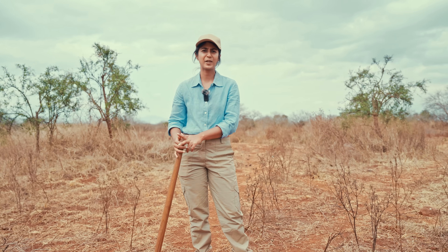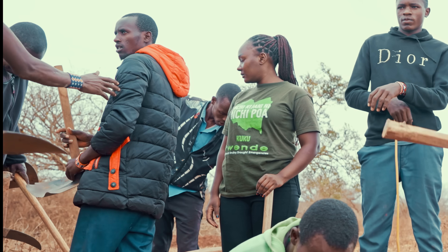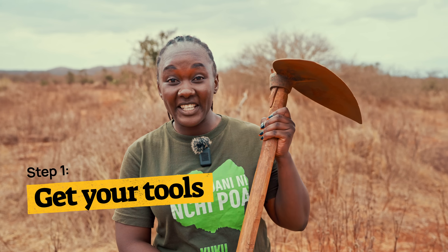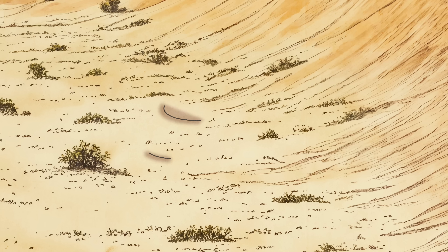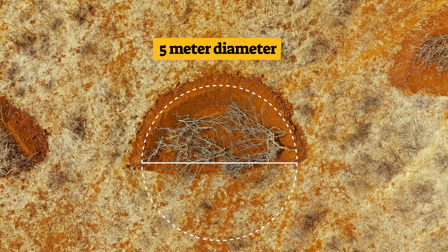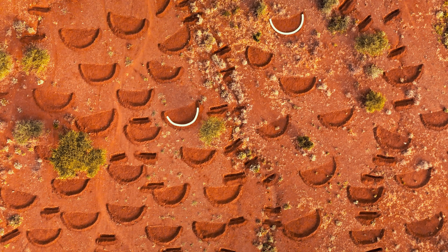As an absolute novice, I asked Frida from Just Dig It to give me a lesson. Frida is the landscape coordinator for this area, working closely with the community to coordinate locally managed restoration efforts. Here's how to do it according to the experts. Step 1: Get your tools. Step 2: Measure. We use a string and a level to identify the natural slope of the land, then position the bunds at the bottom of it, with the mound at the base to collect rainwater. Each bund is shaped along a precise 5-meter diameter, giving it its iconic shape — we love calling them earth smiles, because from above they look just like smiles all over the place.